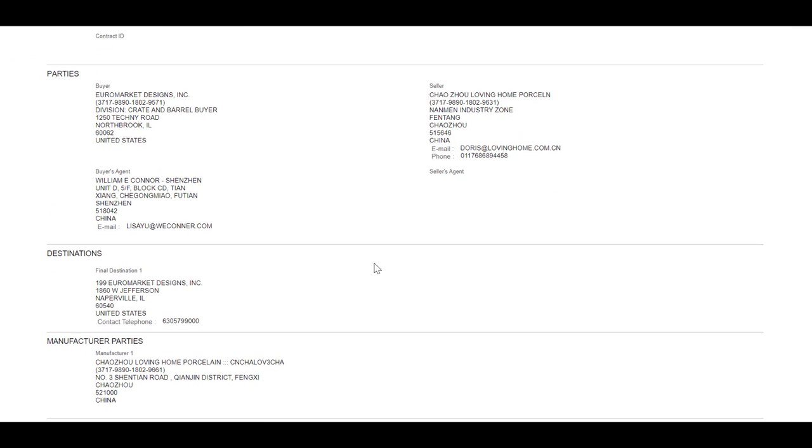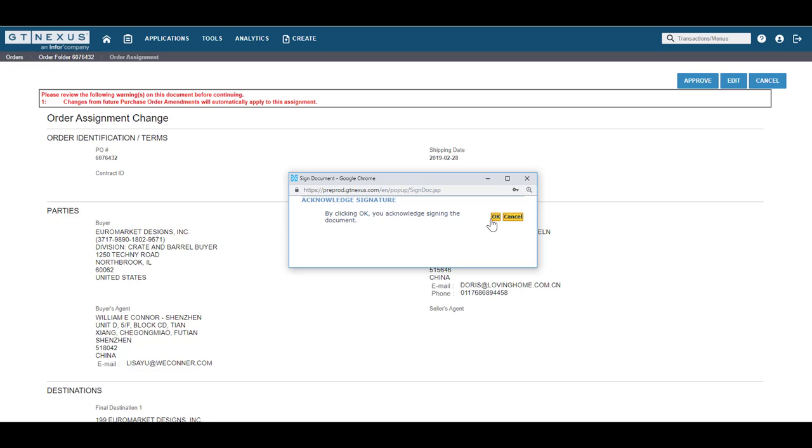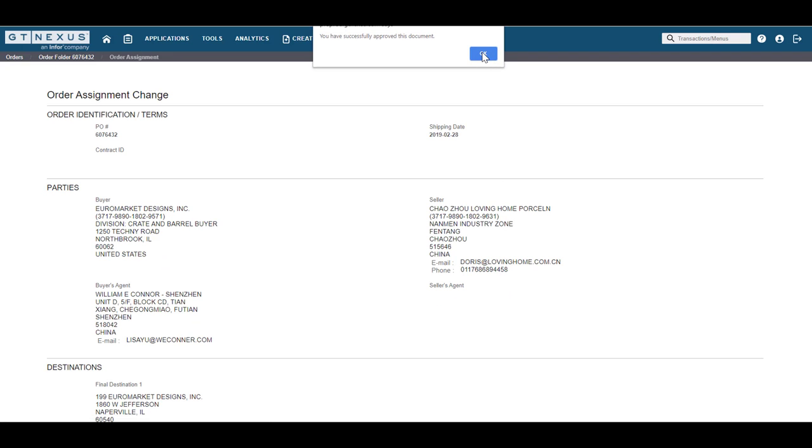So it's very important that that information is also updated with Crate and Barrel. And click approve and OK. Now your order assignment is set and you'll be able to move on to the next step.